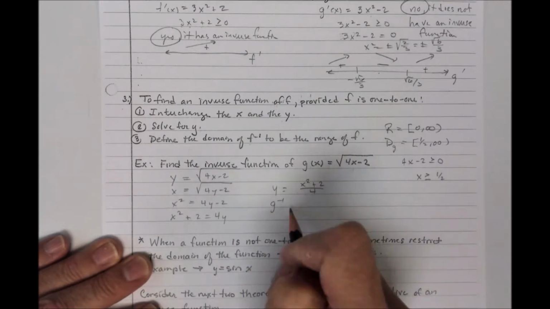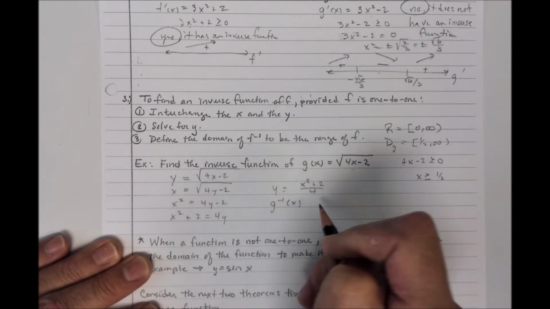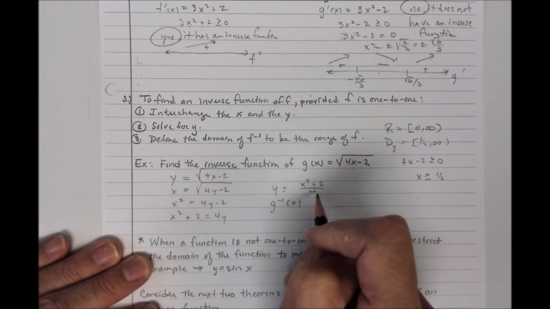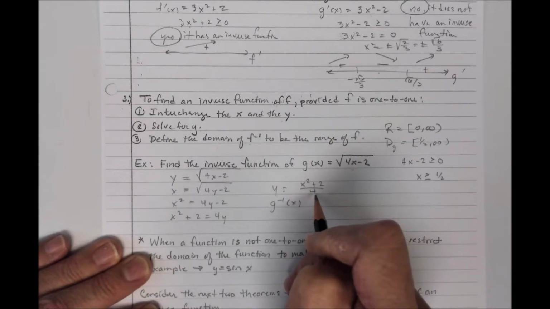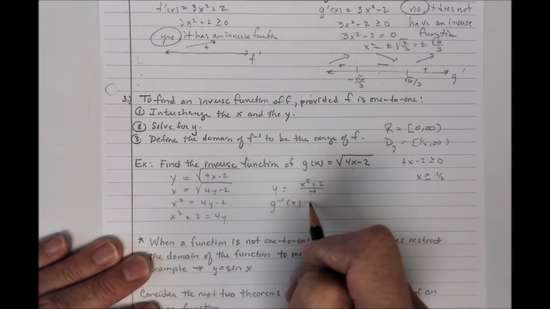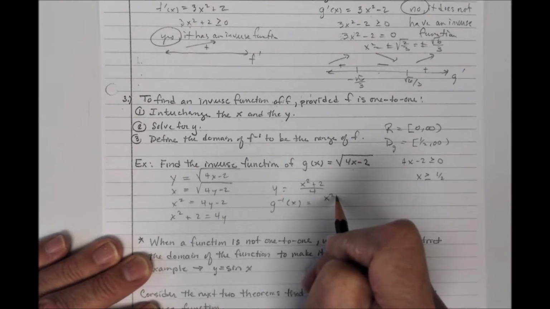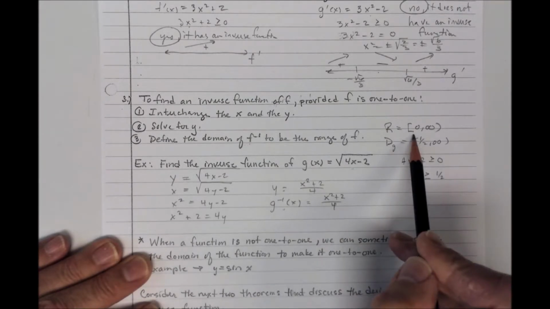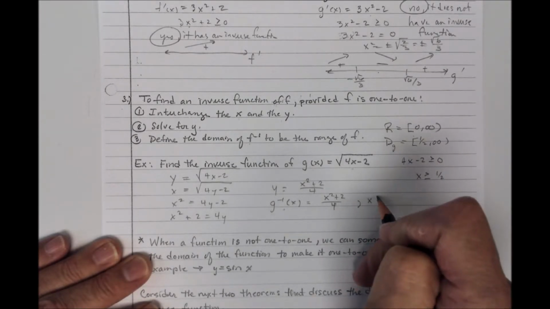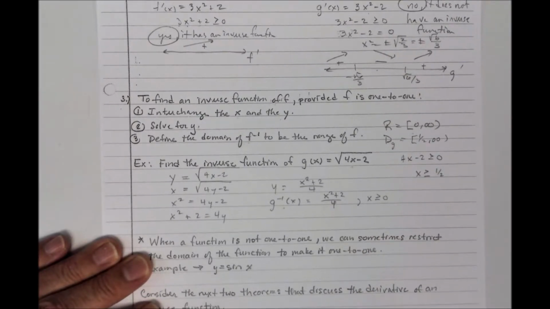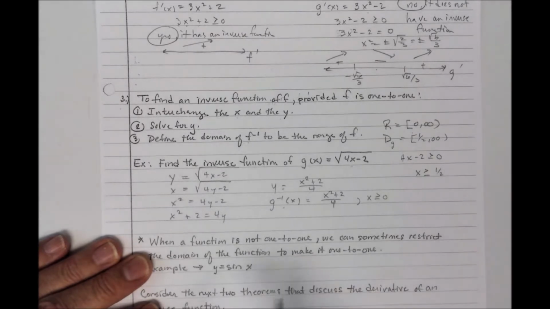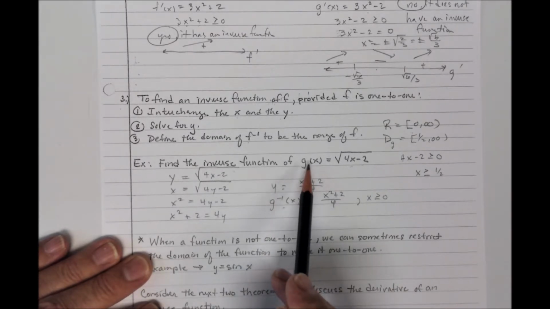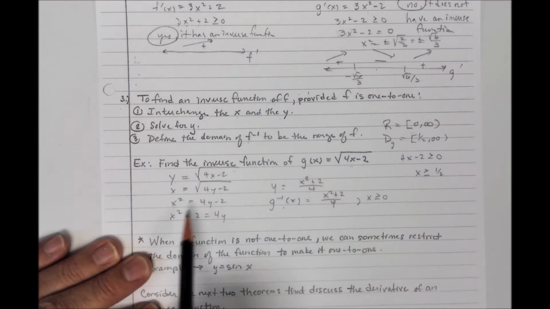Now, if you look at this, and you say, well, that's a parabola. A parabola is not going to be a one-to-one function. A parabola, in this case, is going to open upward. Well, that's because I have the restriction here on the domain. Remember, the domain of the inverse has to be the range of the original. So this is for x greater than or equal to 0. And that would only be 1/2 of the branch of the curve of the parabola. All right? So that's how you find the inverse. If it's in function notation, change the f of x, g of x, h of x to y, interchange the variables, and then solve for y.